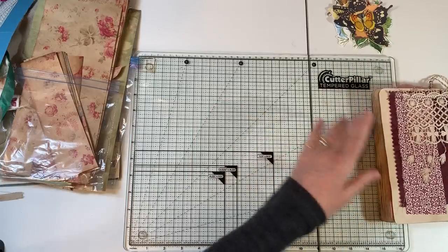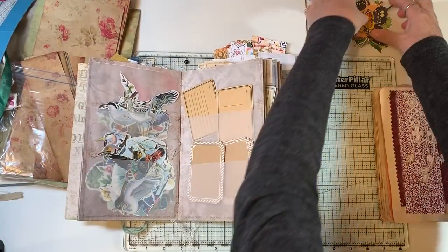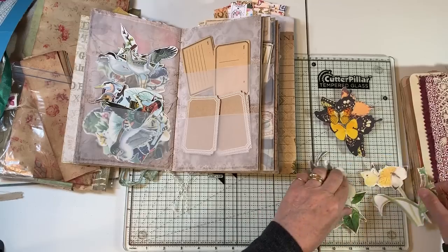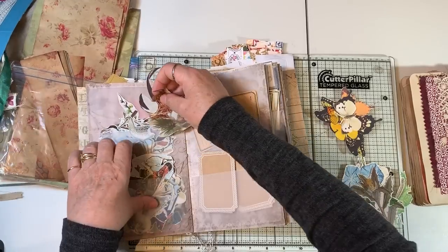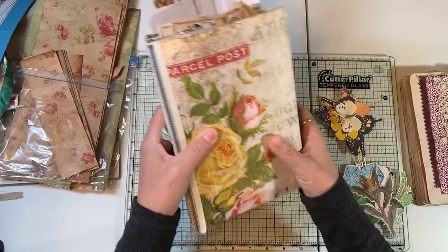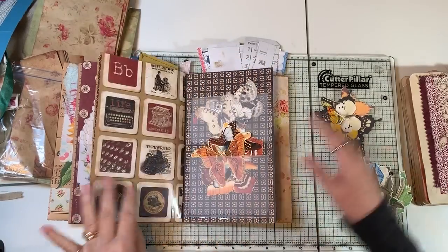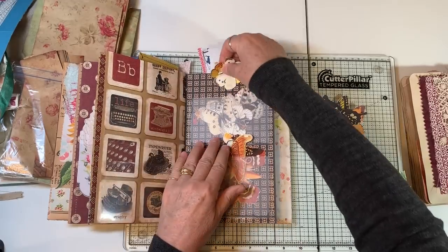So last we were together, we did this fabric flip in here. I realized on my desk, you guys, I did a major cleanup. You would have been so proud. I did a major cleanup yesterday. So here's what happened. I think on the last video, I might have mentioned that my husband thought maybe we should move the TV upstairs and I should take over the downstairs with all my crafting stuff. I thought that was so sweet of him, but I don't know if I want to do something that permanent, like move everything. We would have to have the cable moved upstairs and all of that jazz. I just didn't know.